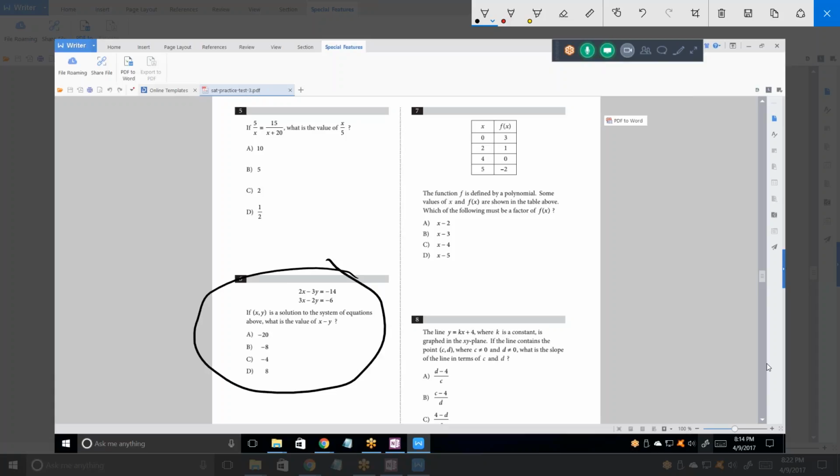This is a great problem actually, because if you look for the wrong shortcut, it hurts you. If you see the correct shortcut, it helps you a lot. But probably the best way to do the problem is just to dive in from the start. You can tell that you've got to multiply one equation by 3 and the other one by 2. As long as I do that, that becomes 6x and that becomes 6x.